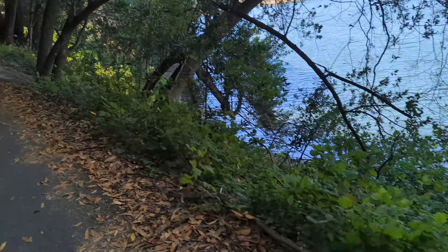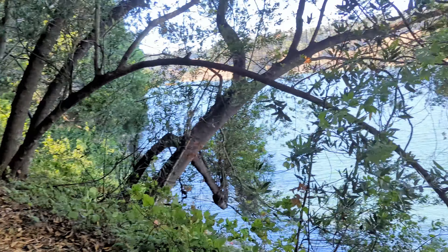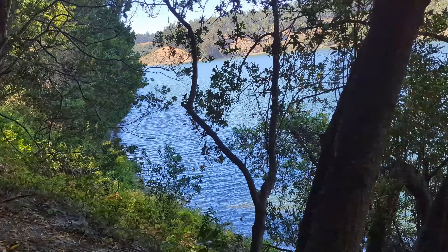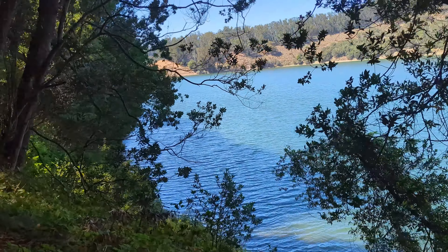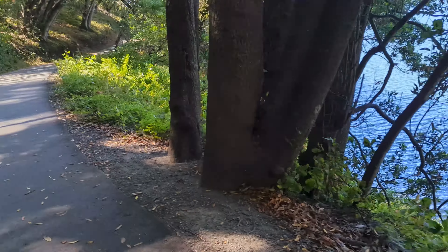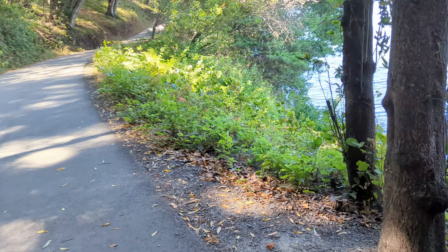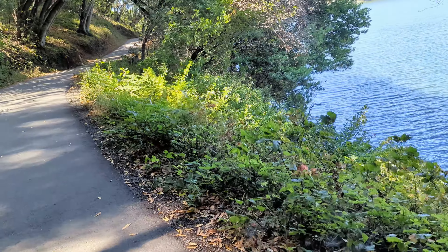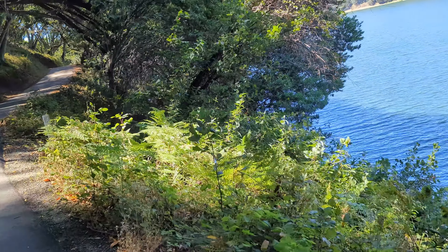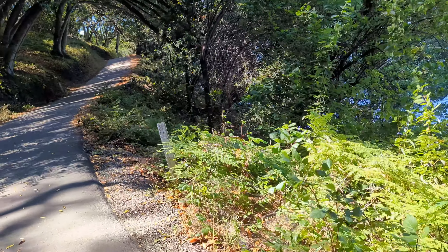We're kind of gaining a bit of uphill here. There's a lot more trees now obscuring the view, but beautiful — you can see the lake just goes on. There's a little boat out in the distance there. I don't know how well you can see it, but I just wanted to do this vlog today. I haven't vlogged here. I've been here several times to this lake since I first started going — about somewhere last year that I started going, not even a year ago.